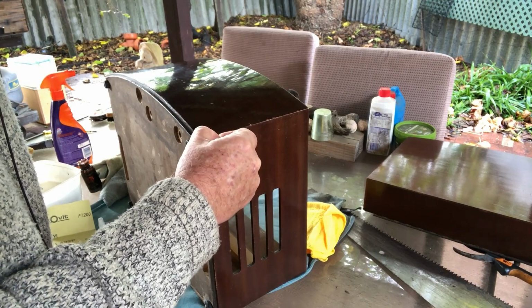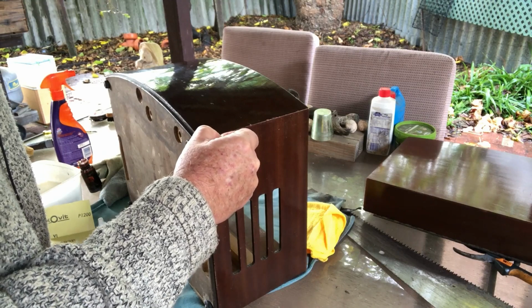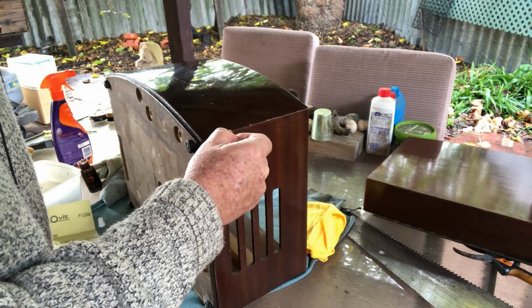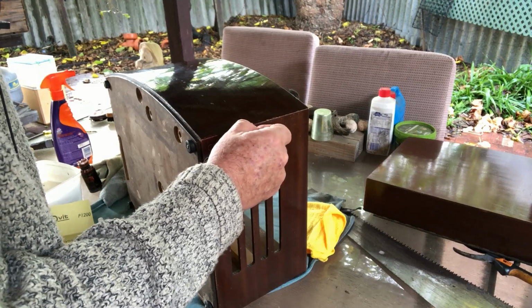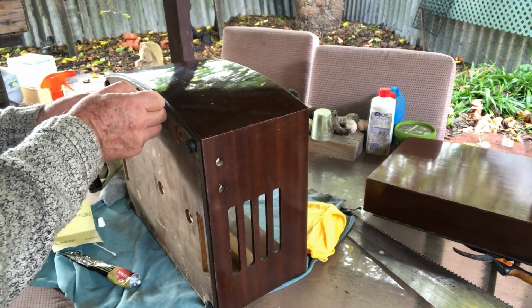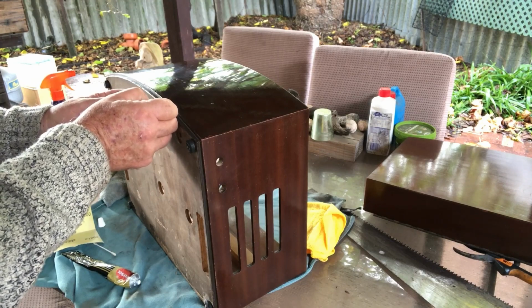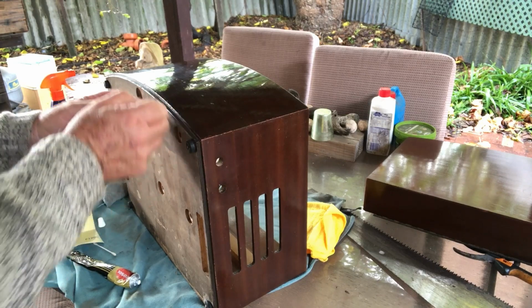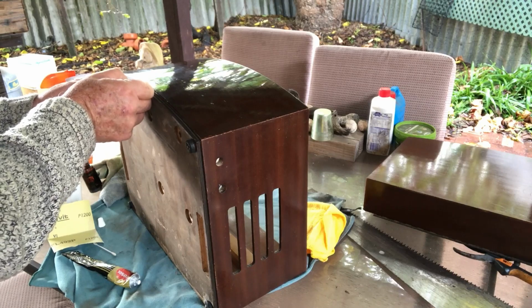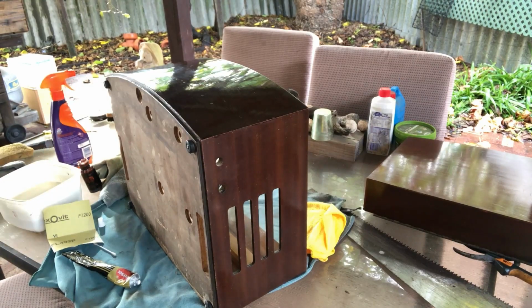It seems to be making a difference, but it might need a couple of coats, I think. And then I'll just go over this with a little bit of shellac. Go along these marks here. That's covering quite well now. Need a little bit more on the cotton bud, I think. I'll go over the sides as well, of course, although most of the marks are on the front.